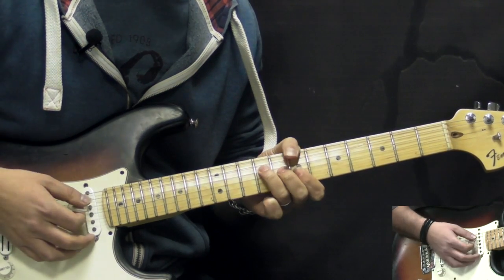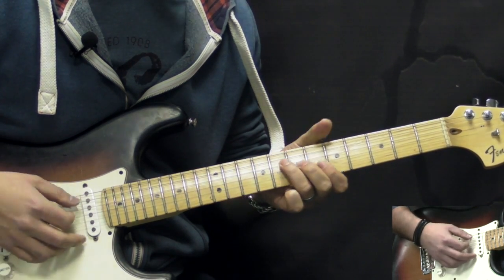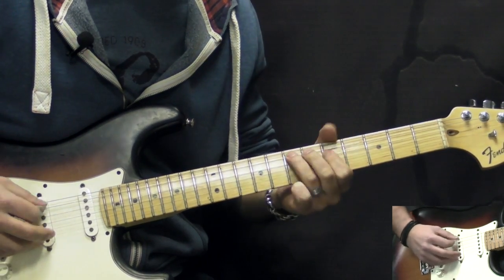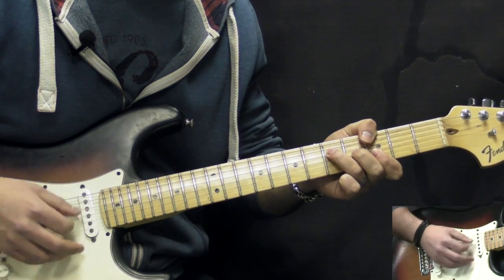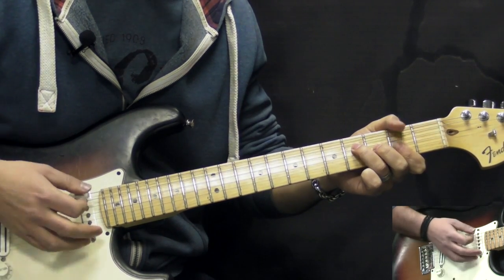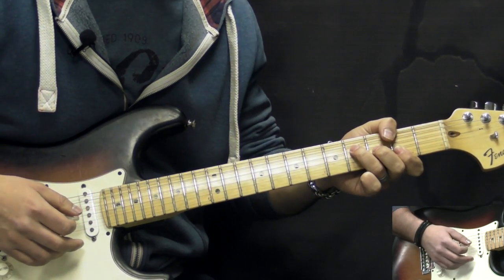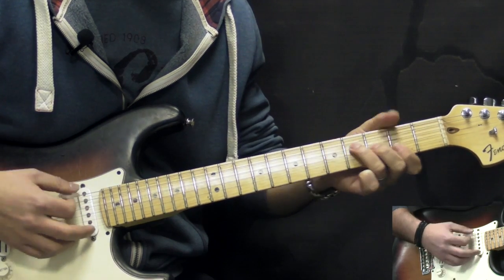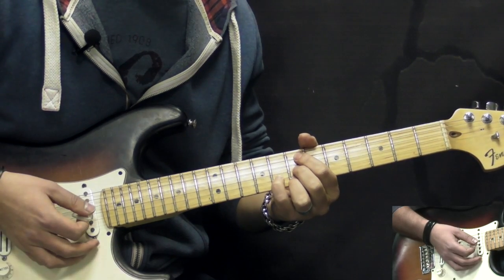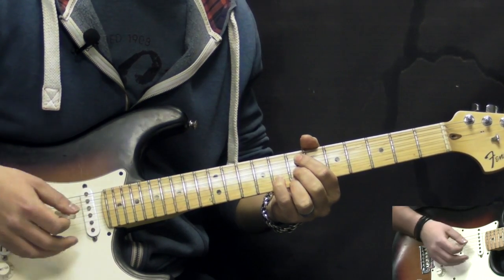Playing different licks here, and then from B we go to B flat, A flat to G. Staying on it for a bar and a half. And then we go from G to F sharp major this time, F major to E major. Again, these are used as passing chords. And again, we're going to finish it off with the E chord, or E7 sharp 9 if you will, playing this rhythmical figure.